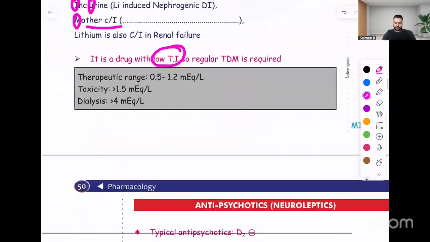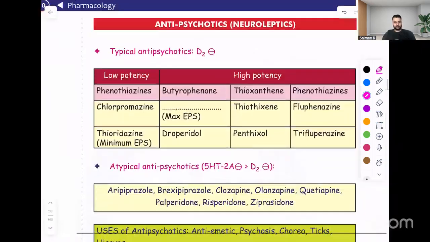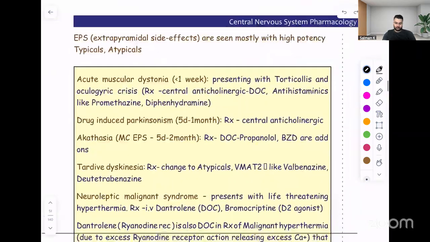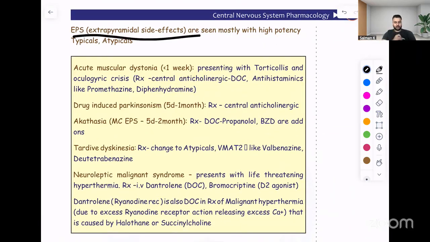Okay. Now, since we have mentioned this, the next part is antipsychotics. Next one in the list, something called antipsychotics. Now, what is the story of antipsychotic medication? See, you must know the aim of the treatment in psychosis is to block dopamine. We want to reduce dopamine. And reducing dopamine can cause Parkinson-like diseases, right? In fact, there is a group of side effects we get called EPS. Reducing the dopamine will cause this side effect.